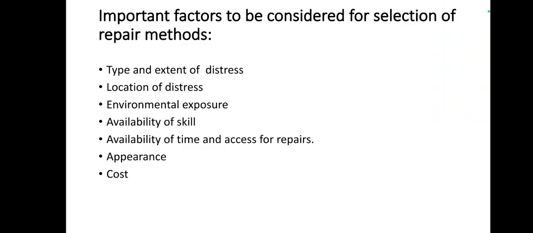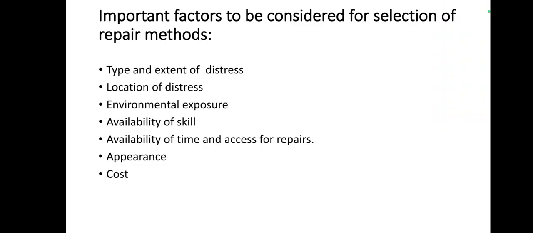If we consider an industrial building, it may be working for 24 hours, so we can't have time to access. Suppose a college, it may be working during the weekdays, and at weekends we should make time to work for that. At least 2 days, maybe Saturday or Sunday, so the curing and other things should be done. Without disturbing the conditions or functionality of that building, we should do the repair work.